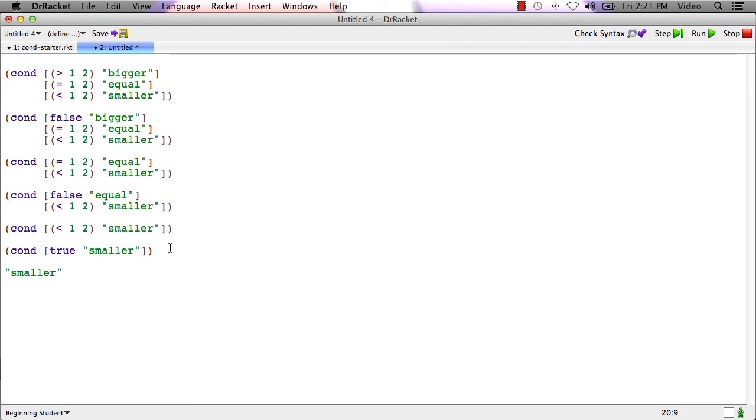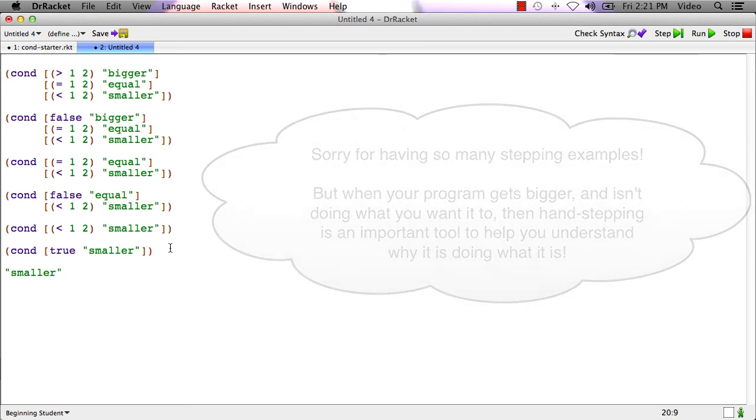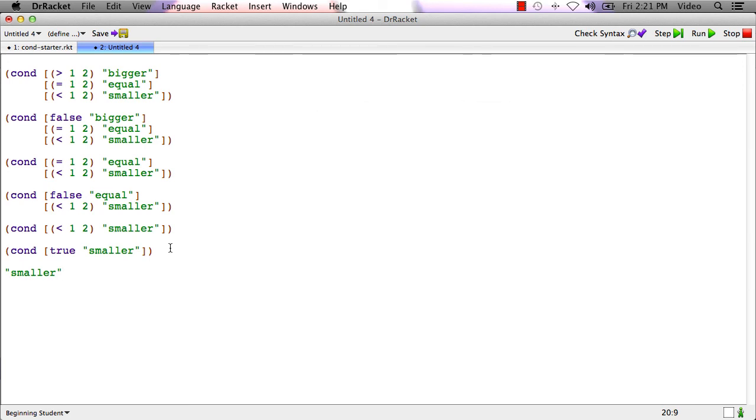Okay, here's another example for you to do stepping. It's a little bit more complicated. I apologize for all these stepping examples, but we know that they really help people in terms of mastering how the language works, and that really starts to help as the programs get more complicated. So here's another example of that as an exercise, but it'll be interactive so that you can work through it as you go.